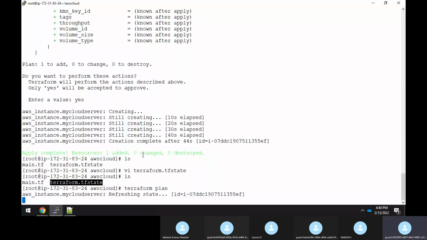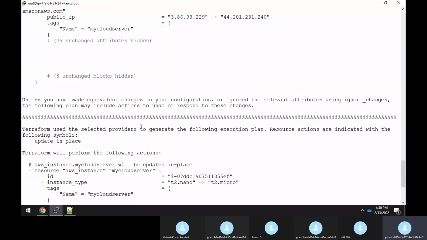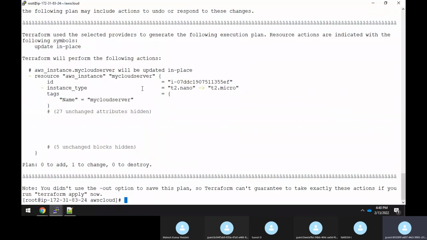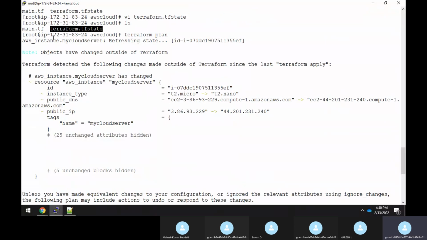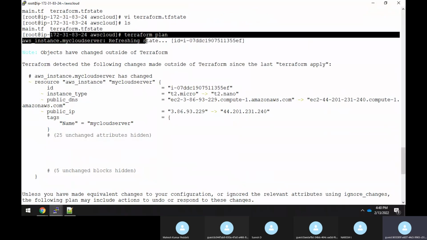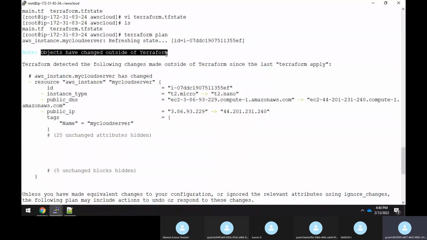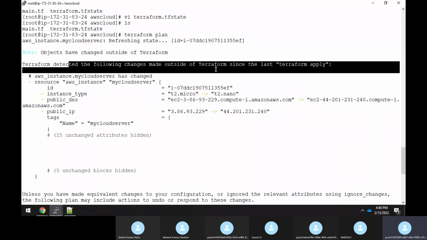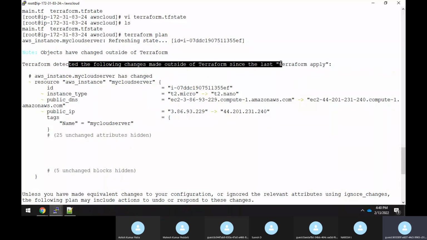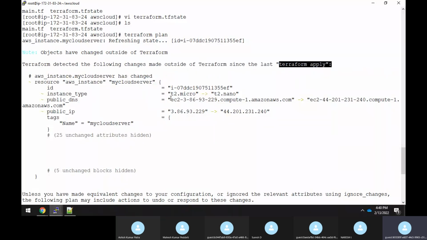It is trying to refresh the state. It has noticed that an object has changed outside of Terraform. Terraform detected the following changes made outside of Terraform since the last Terraform apply. It was T2 micro, but somebody has changed it to T2 nano.